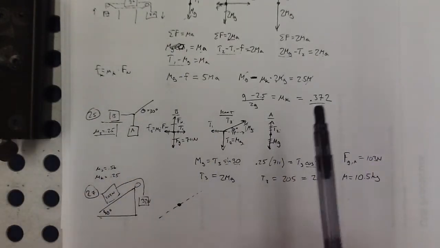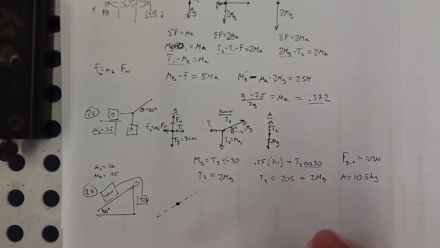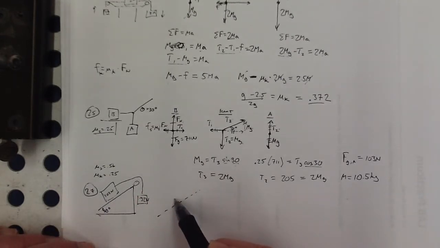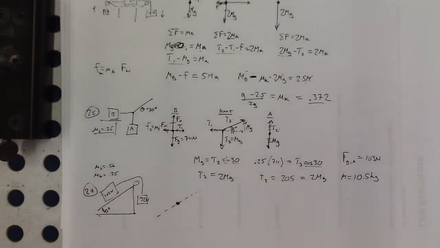Because for parts B and C, if the block is initially moving up the incline, then friction's going to oppose that motion. And if it's initially moving down the incline, then friction's going to oppose that. So the friction force is going to be flip-flopping. And then if there's enough static friction to keep it at rest, then I don't know what direction that's going to be, because I don't know if this down the ramp force here is going to be more or less than this. And the static friction would try to balance that if it can be enough. So let me grab a pencil real quick. Be right back.